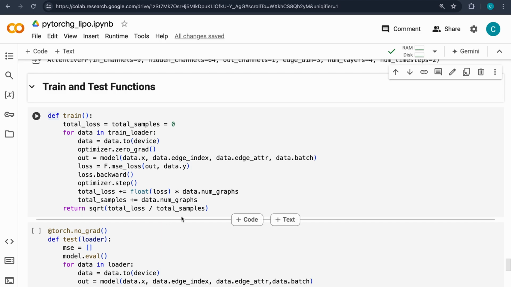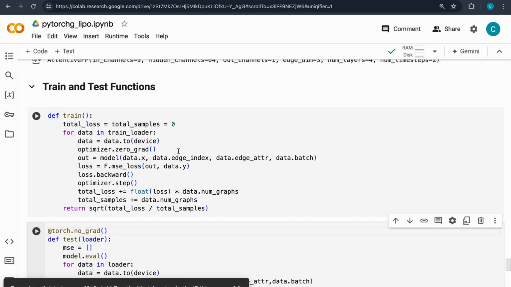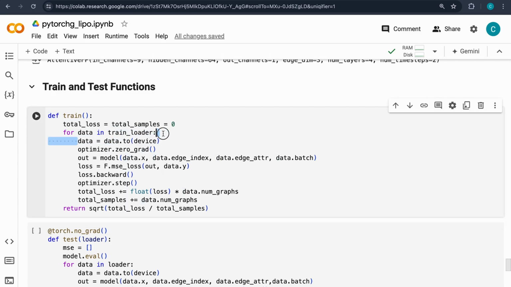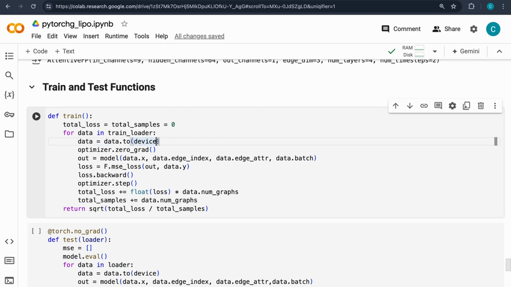The def train function basically means that once we run it, it should start training. That's what we want to achieve here. For data in data loader, it will iterate through each batch. So in the first iteration, the first batch containing 32 data points will come into the picture. Here we have pushed the model to the device. Here also, if you have GPU support, it will move the data to the specified device. It could be CPU or your GPU.